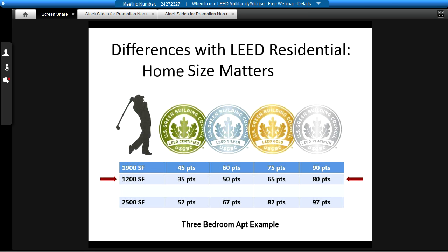One of the other things that's different with LEED is that size matters, at least home size matters, right? So in a multifamily situation, this actually comes into play as a benefit for the project teams. Typically, what we're looking at is the number of bedrooms on average for a building. So we do a weighted average calculation on a multifamily building of how many bedrooms that building has. And based on the square footage of the average unit size, also a weighted average calculation, we put those together to see what the impact on the scale of the rating system is.